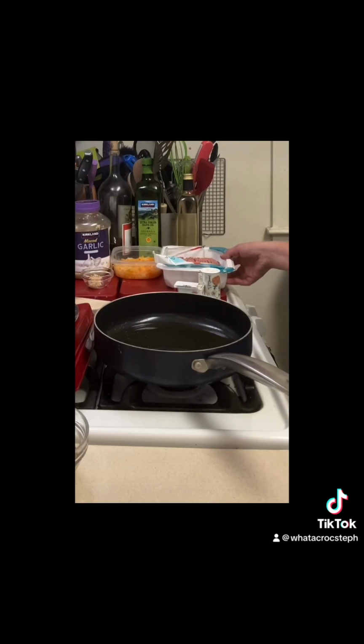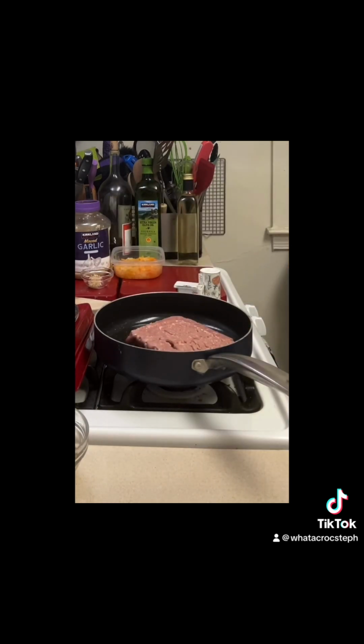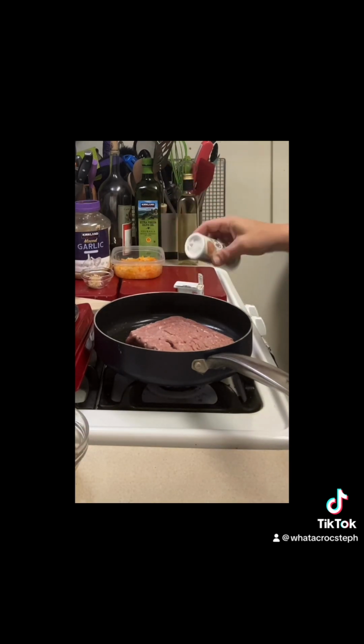First, you want to start by browning your meat. I have here a pound of turkey meat. I'm going to go ahead and add that to the pan. Add a little bit of salt and pepper to your meat.